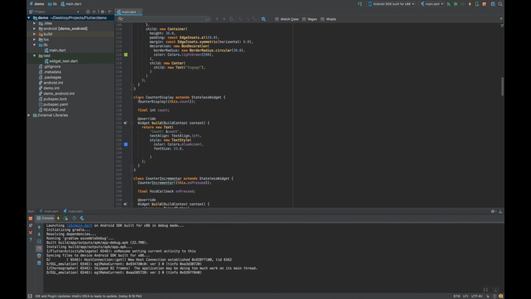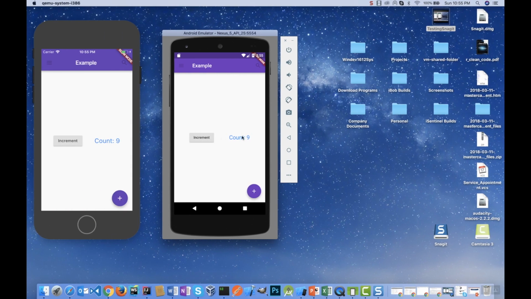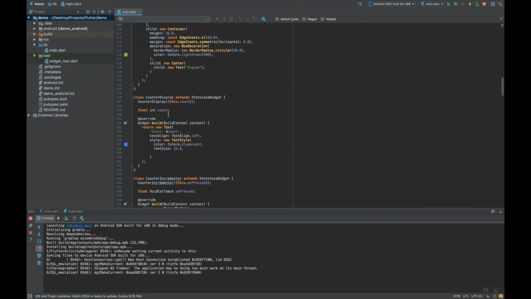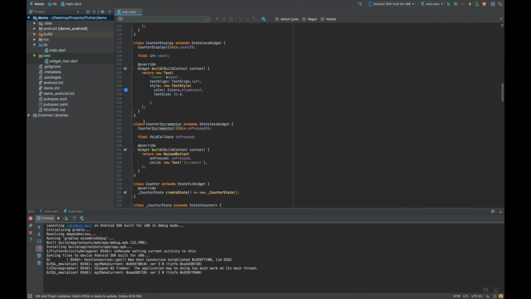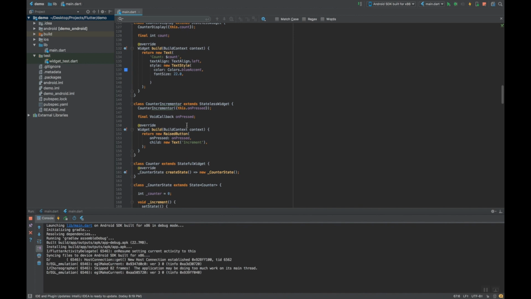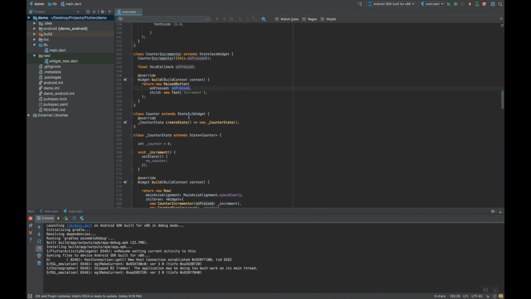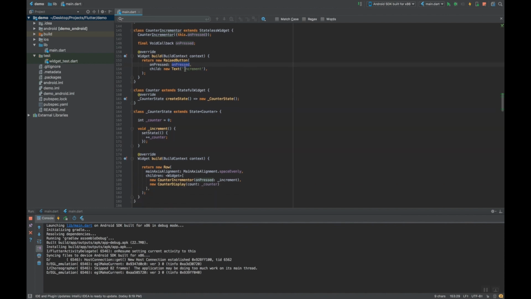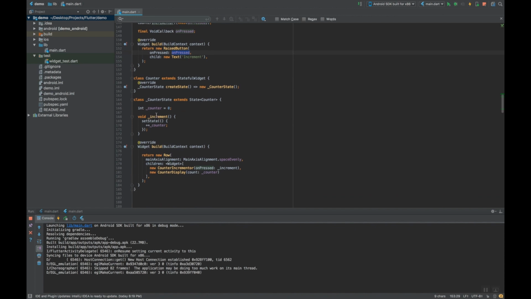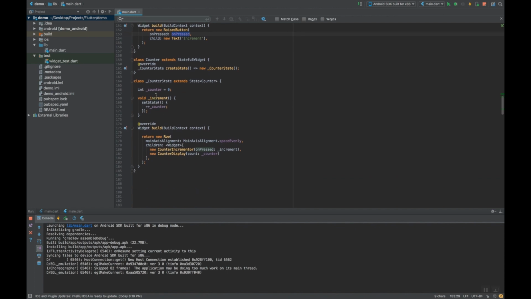So you have the counter display, which shows the number here. And you have the incrementer, which as you press it, it increments here. So you have the text here, on press, and we pass in the on press function, which increments here.